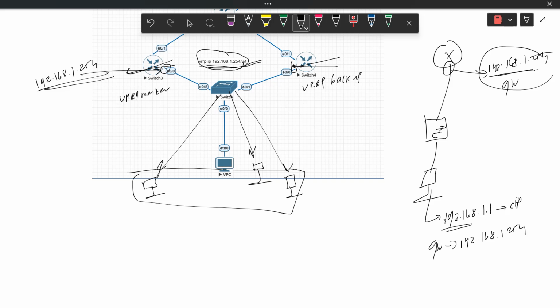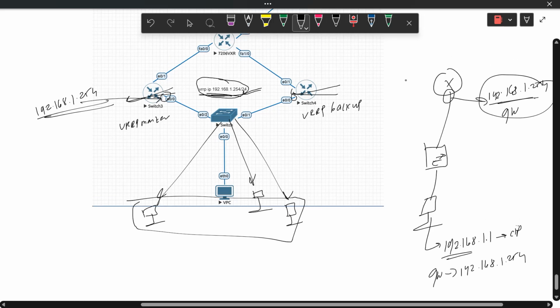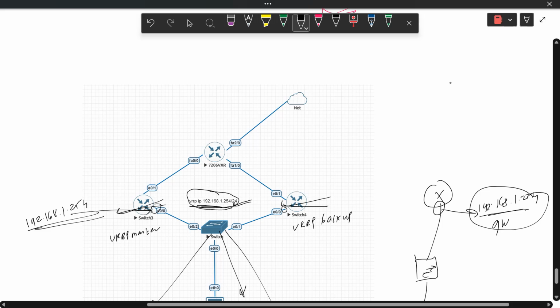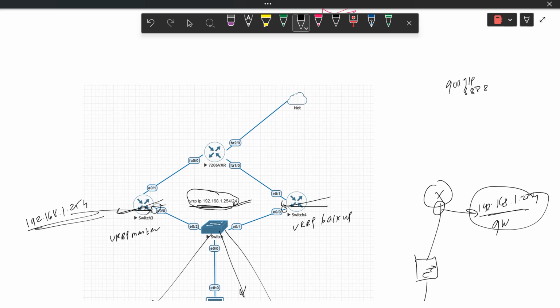192.168.1.254. So if we want to ping Google 8.8.8.8, this is the outside, and this will be the public IP address, which will be in the range depending on what the ISP gives you.